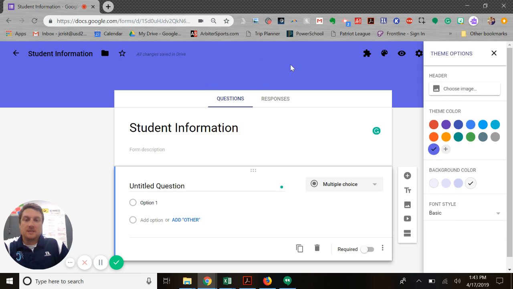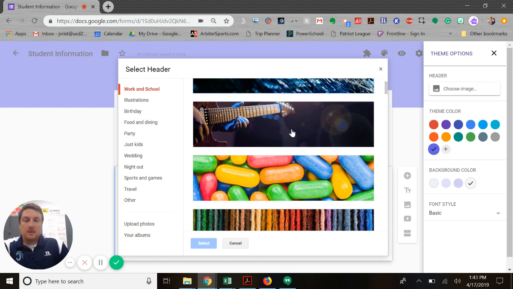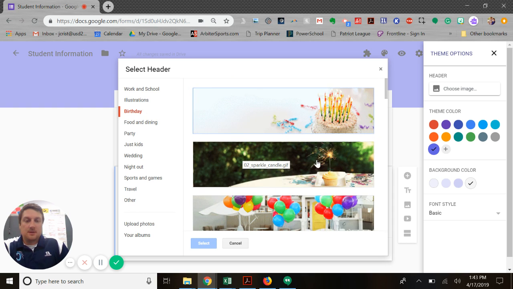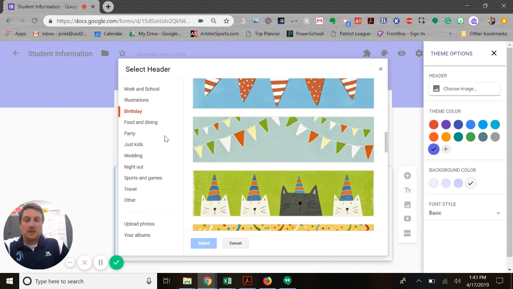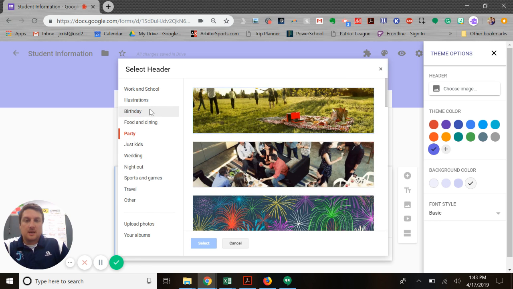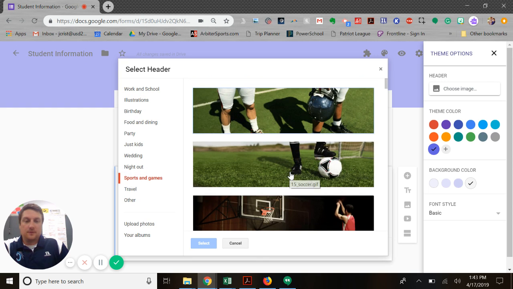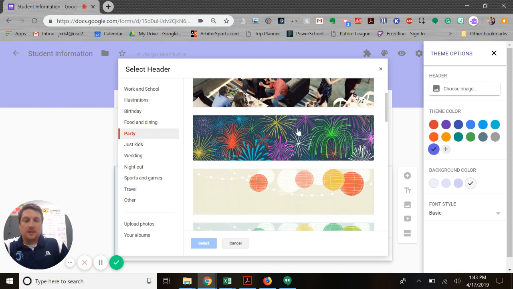The last thing is you can actually place an image up here in the header. So right here, if we come up to image, you can choose your image, and they have a lot of pre-built images here based on themes. So there's all these static images. There are also some images that have some sort of animation, like GIFs. And so you can see here like the sparkler with the birthday candle, happy birthday, some of those. A lot of times there are theme type images, if you want sports, if you're doing a party, whatever it is. So you can do those.